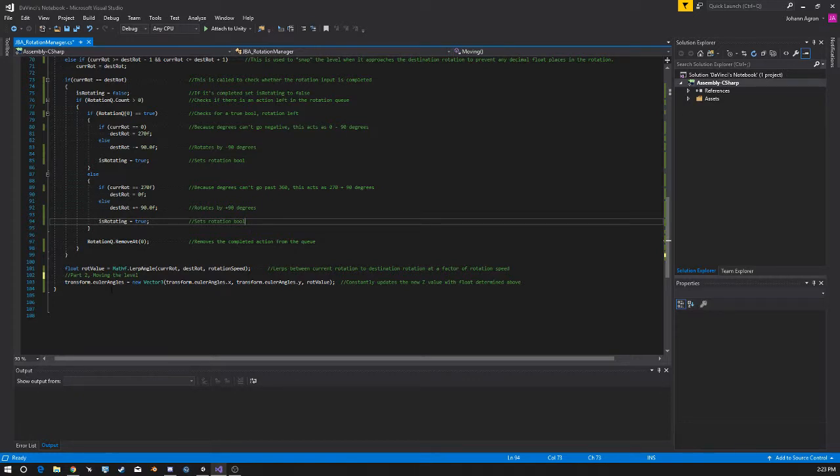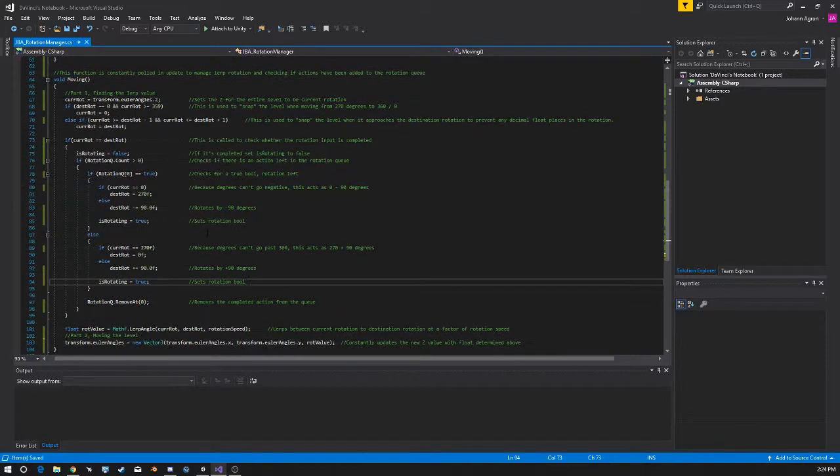So transform.eulerAngles equals a new Vector3. The reason it's a new Vector3 is because I couldn't just change the z value. I had to change the x, y, and z values, since it only takes in a new Vector3. So it just keeps whatever the x is and whatever the y is, because those two don't matter, and it constantly updates the new z value with the rotation value float. All this work basically to rotate a level left or right at a consistent 90 degrees, and it'll always snap to that 90 degrees.